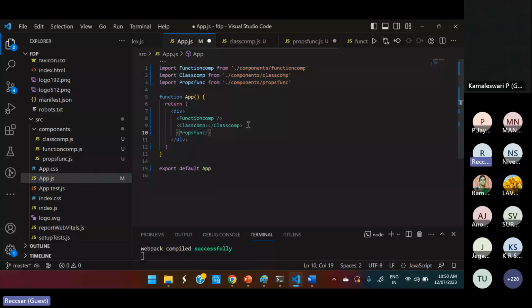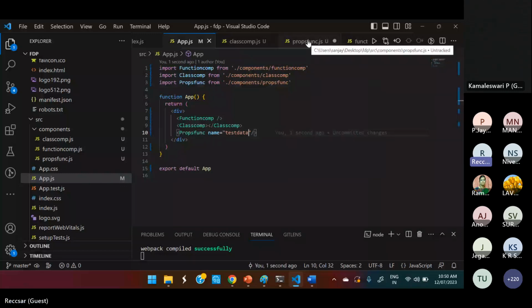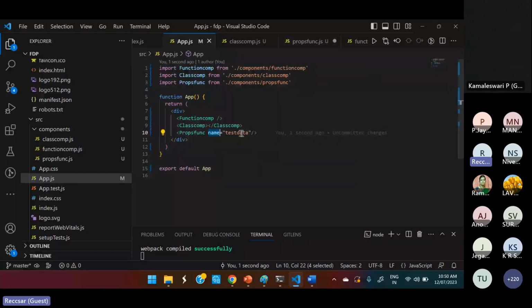I'll be passing name equal to test data. You can give any attribute value, and with this attribute value you can get the property value from here.